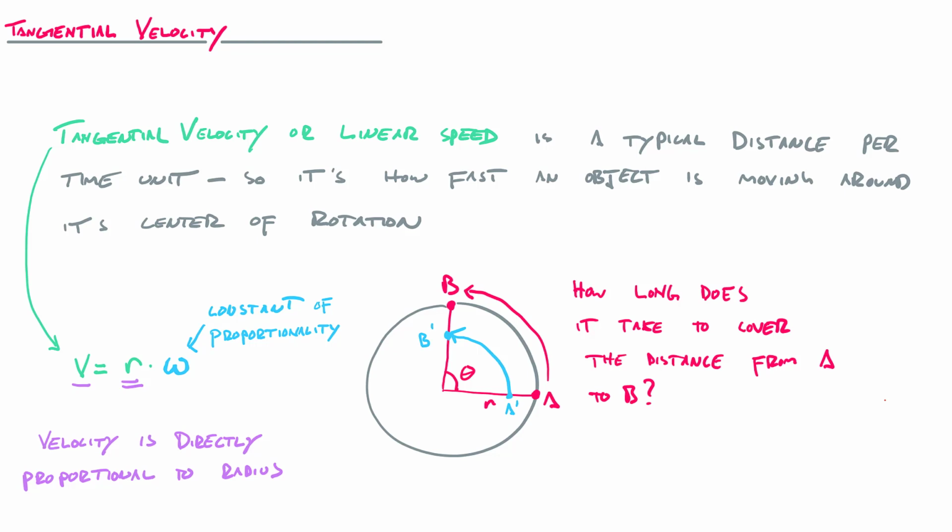The whole thing is spinning, it's rotating at the same speed, but the further you are away from the center of rotation, the faster things are traveling, right? Because, even in this example, this distance is covered in the same amount of time as this distance. This distance is definitely larger. From A to B is a larger distance to cover than A prime to B prime, but they happen in the same amount of time. So the further you are away from the center of rotation, the faster that you're going.